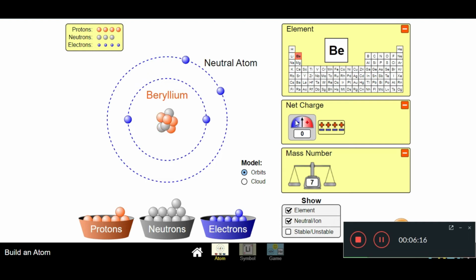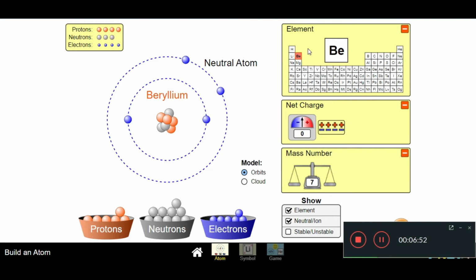You see here, when the number of electrons and protons are the same, the net charge will be equal to 0. And when I add one more proton, what changed besides the net charge? Yes, the element also changed from lithium to beryllium. So the proton is not only changing the mass number, previously 6, now 7. It also changed the element name. That means an element depends on the number of protons.